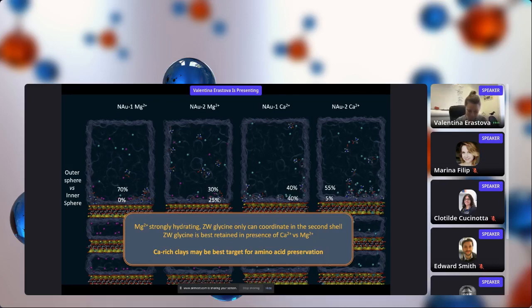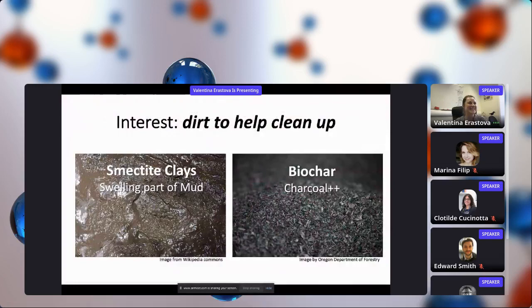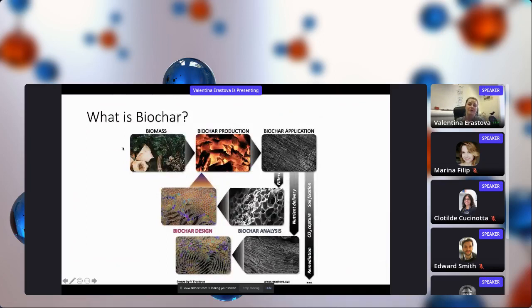So back to Earth, because we have got some problems on Earth as well that we haven't looked at, and we're already on Mars. So I will now tell you about the other interesting material, very tacky, that is charcoal, biochar, and it comes from biomass, where we take various biomass, and here are beautiful pine cones, but in reality, it's any organic remains of anything we as humans have as waste on the side. Then we burn it with a lack of oxygen, sometimes a controlled amount of oxygen, for different temperatures, for different lengths of time, and we get biochar.